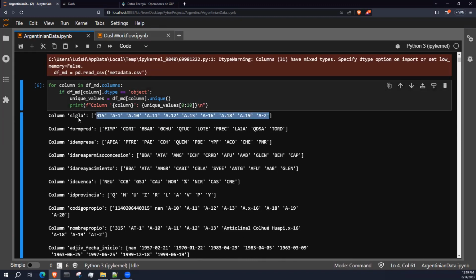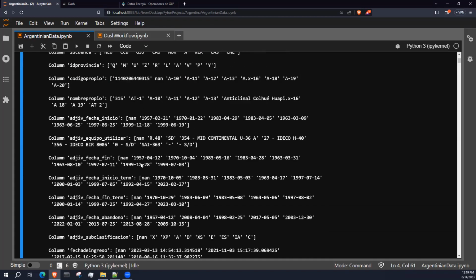For example, here we have the column sigla, which corresponds maybe with several data of the wells that are given to the Secretaría de Energía. We have, for example, the ID of the company. We can see here the national company of Argentina, and so on and so forth.